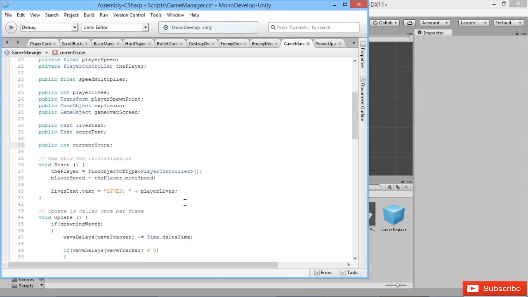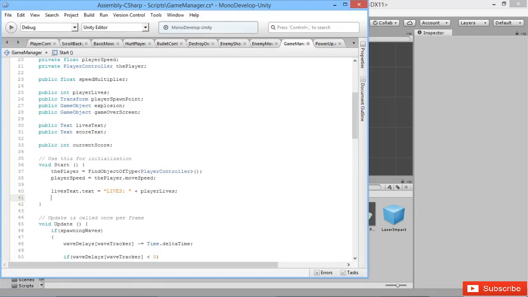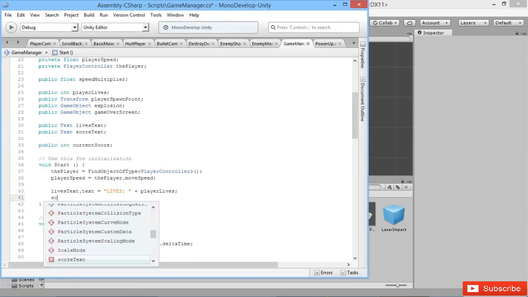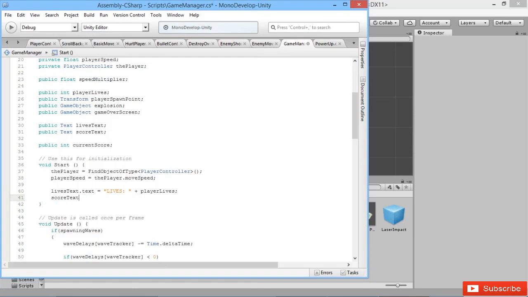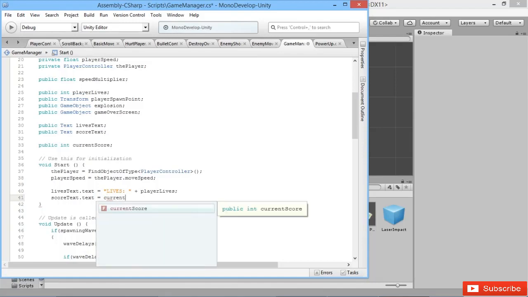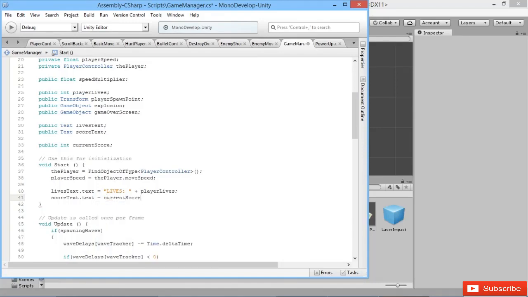And the first thing we want to do as soon as the level starts is tell our score text what to say. So we'll tell our scoreText.text should be equal to whatever our current score is, because we've kind of reversed the order of how this is laid out on the screen. So it should be currentScore plus a space, a colon, and then the word Score. There we go. So we've got our current score system being added there.